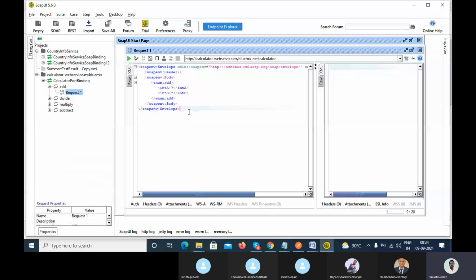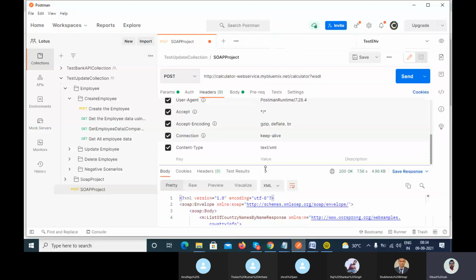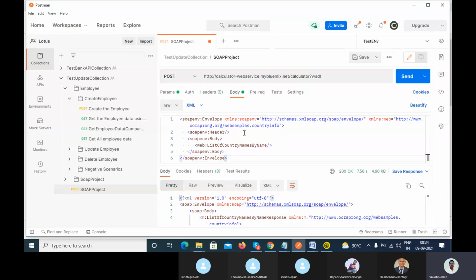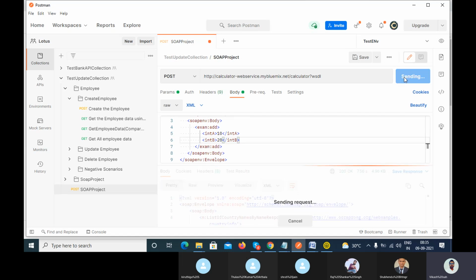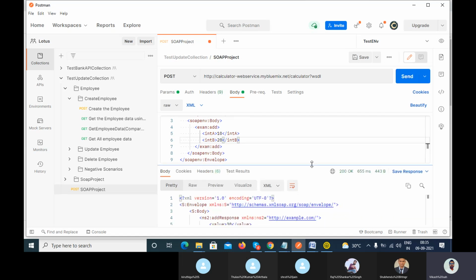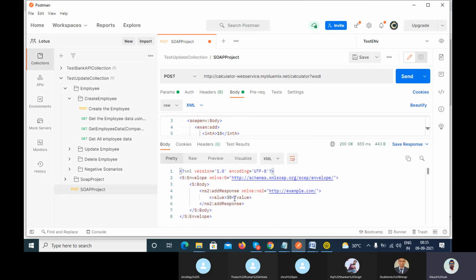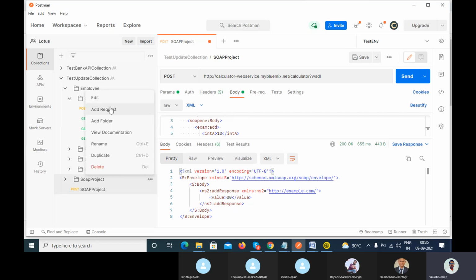Let's suppose the addition of two numbers. I will go inside the body and pass it here, right? If I pass 10 here and 20 here and try to call, you can see it's showing 30.